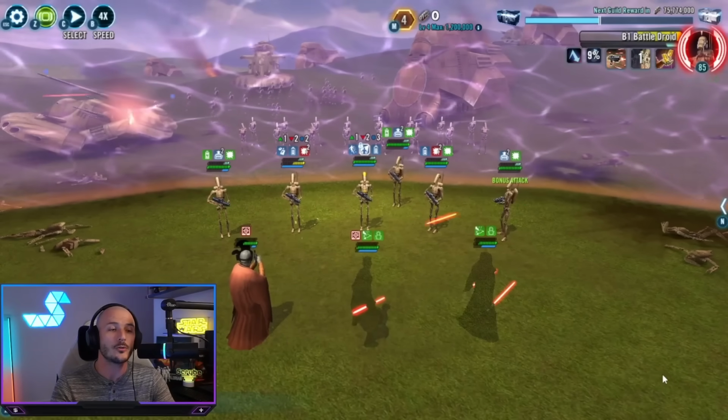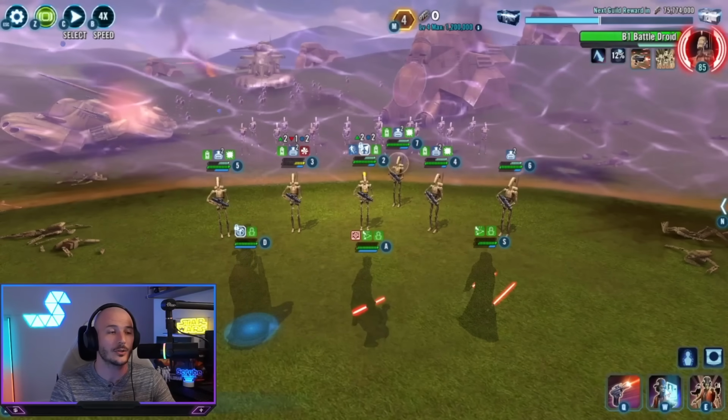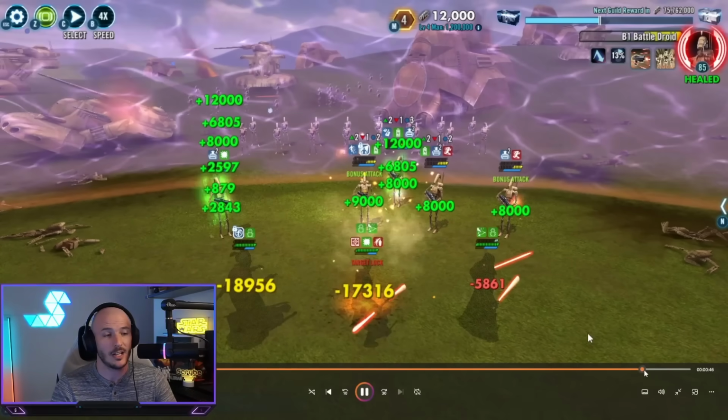And the way you approach it is exactly the same. You just want to try and get those AoEs out. You want to try and get the enemies killed as quickly as possible. I'm not going to show it all because it is straightforward. You know, we'll just jump ahead.